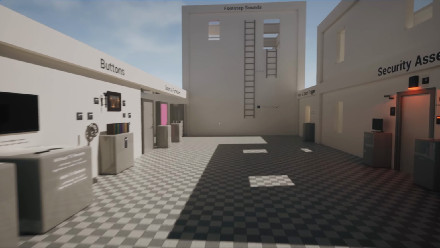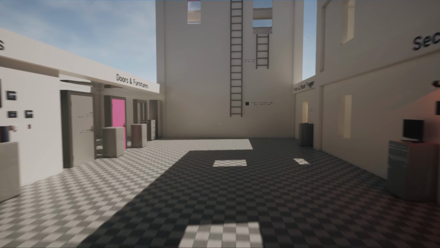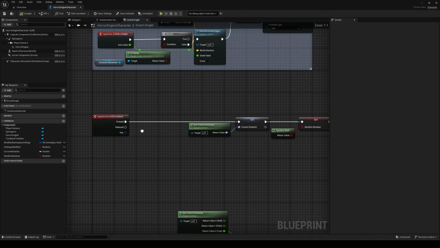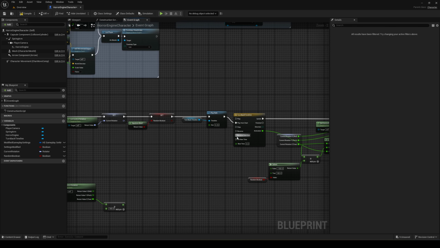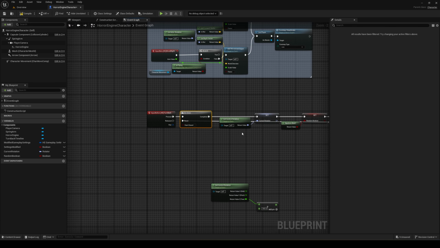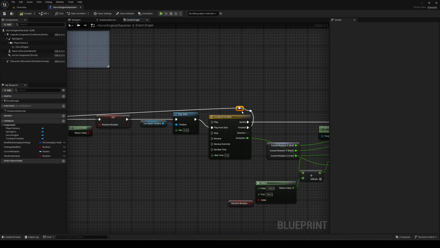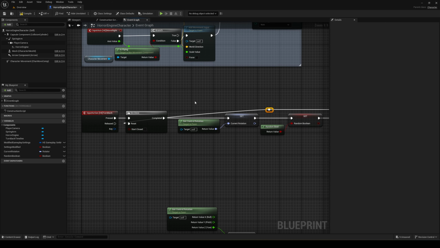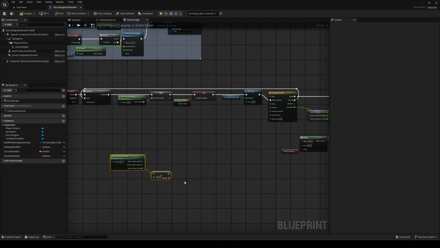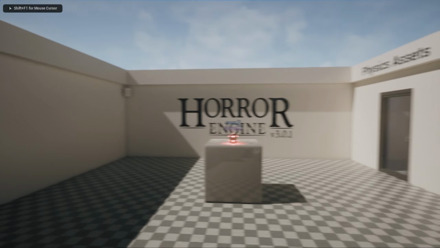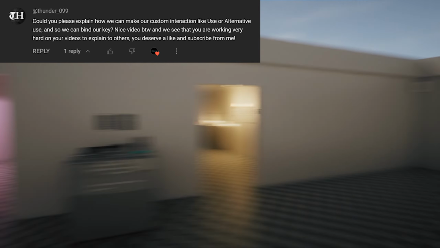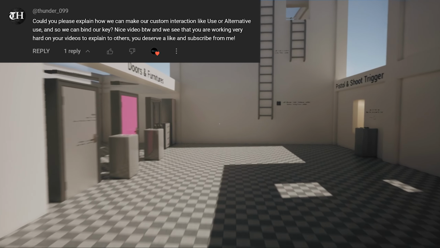So what if I press the X button repeatedly? It seems that pressing this button again before the timeline is finished causes the timeline to restart. Let's fix that quickly as well. All we need is to make this run only one time with the help of the Do Once utility, and we can make it reset after the timeline is finished. From now on, once we press the X button, no matter how many times we press it again, it won't work until the timeline is finished.